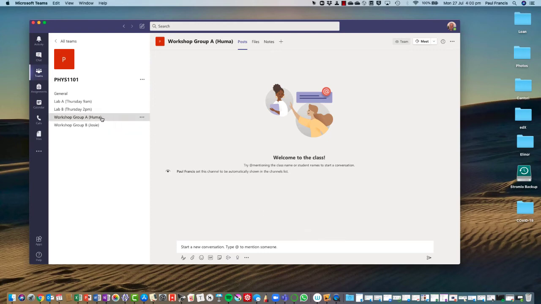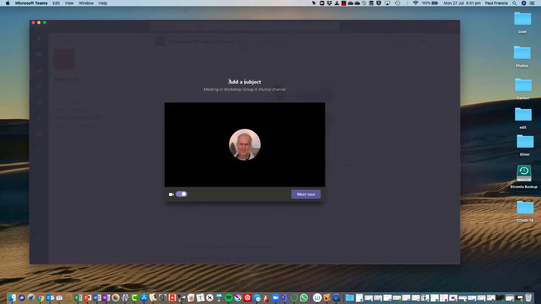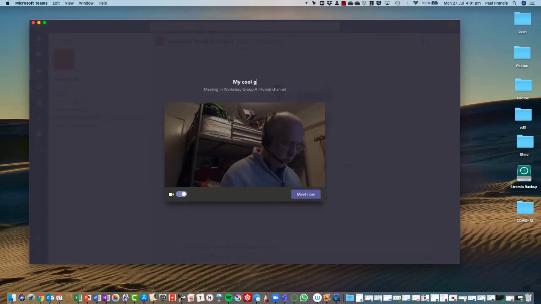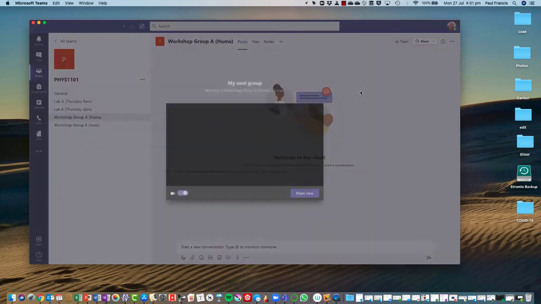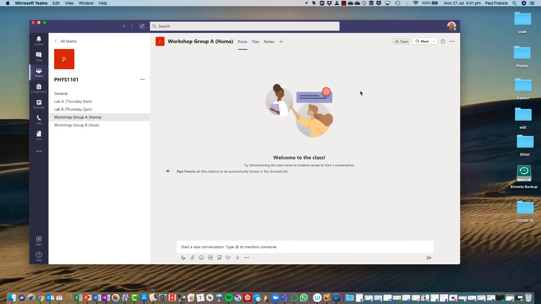And what we will do is when you're in the group with the tutor, they will say, okay, so you, say Fred, George, Nissan and Jin will be in a group, and they will pick one of you to start the group. So if you're the person tasked with starting that meeting, you will need to go up here and click Meet, pick a suitable title, like My Cool Group, and start it up. And once it's going, all the other members of your group should join it, and then you can work together in that group to solve the problems in that lab or that workshop.